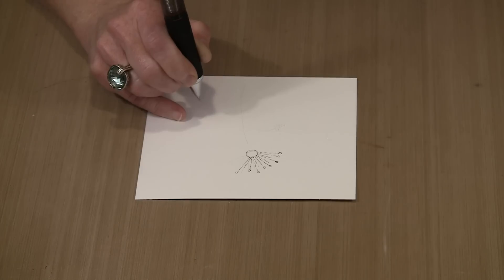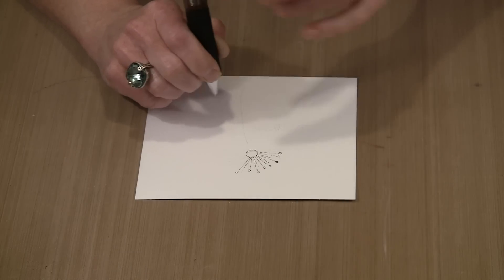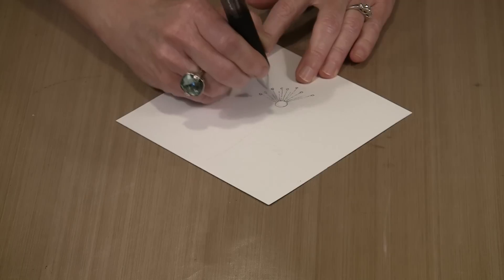So I want to do the stem and the leaves and these little pieces coming off the side. And I want to do that on high speed because I'm going to move my hand fairly quickly so I get really nice even graceful curves. Or theoretically I'm going to get graceful curves. So two clicks and now the pen is moving at high speed. And my hands make curves better this way. So that's how I'm going to do this.